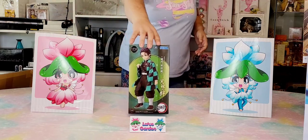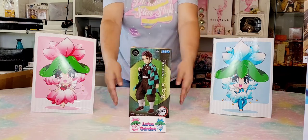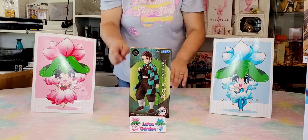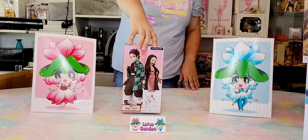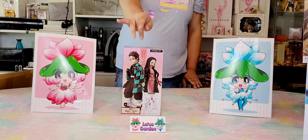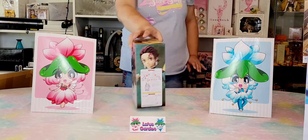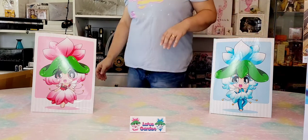Alrighty, so we've got another Demon Slayer SPM figure. See the sizing there. Put you up on top, buddy. Woo-hoo.